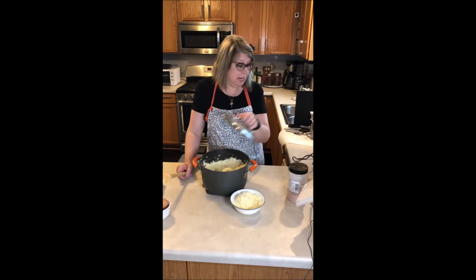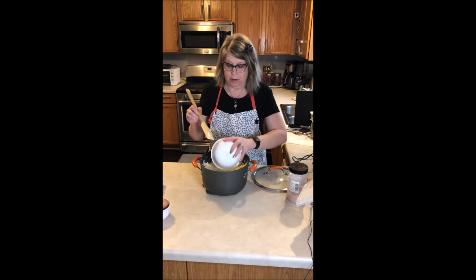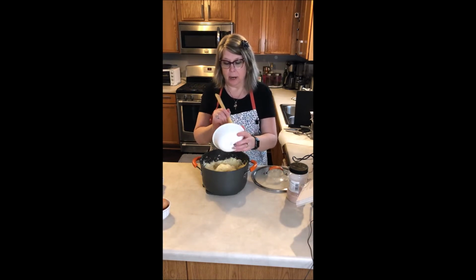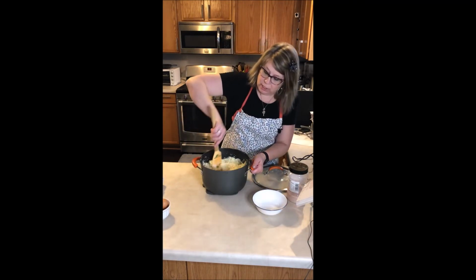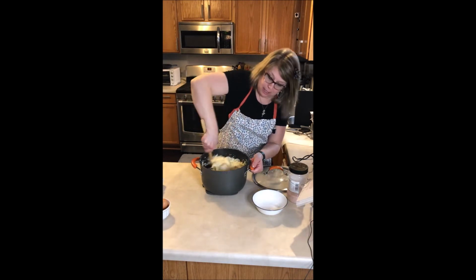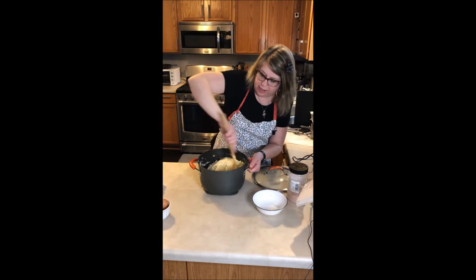So I've mashed the potatoes, and now I'm just going to add that cheese that I told you we were going to grate. So I'm going to add that whole thing. Now I'm not going to add salt yet. I got to try them first, because this Gruyere cheese is a little salty to begin with. So you need to be careful with the salt unless you're a super saltaholic, which I am not. So I'm just gonna fold that in. You can beat it in if you want to.